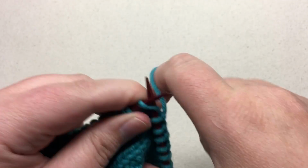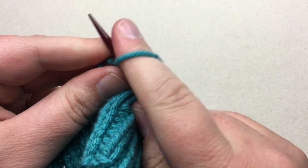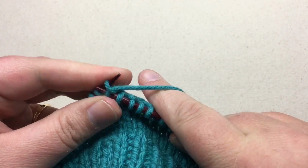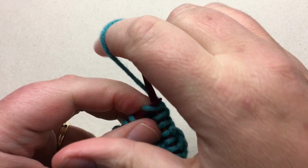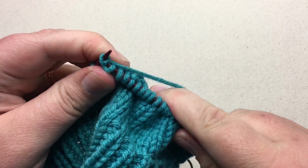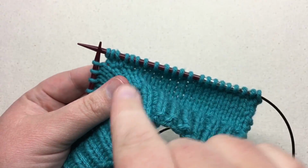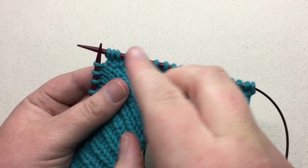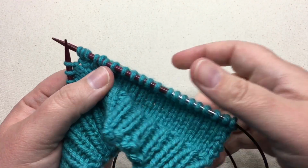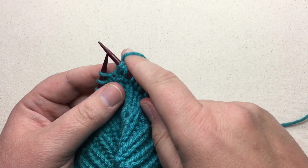Okay, I've knit to my first increase here, knit in front and back, and then we're going to knit 2 stitches, 1, 2, and then we knit front and back, and then we knit to the end of the row, and then we purl. And then when we come back, we're going to do the same thing again and add 4 in between, and then knit to the end of the row, and then purl, and then that will end all those increases for the thumb gusset for the smallest size, and meet back up for the next rows on the larger sizes.